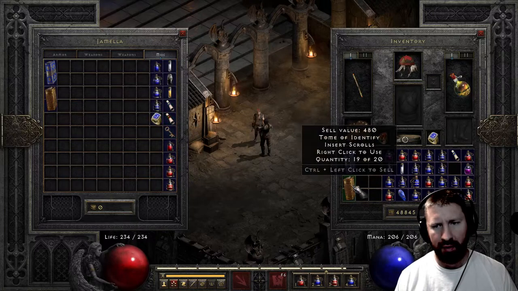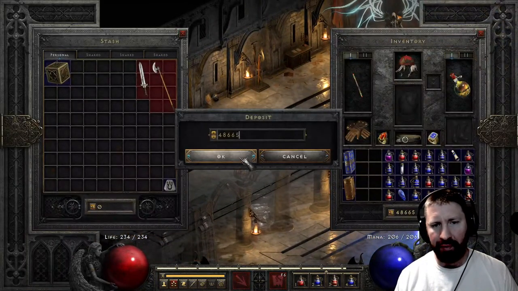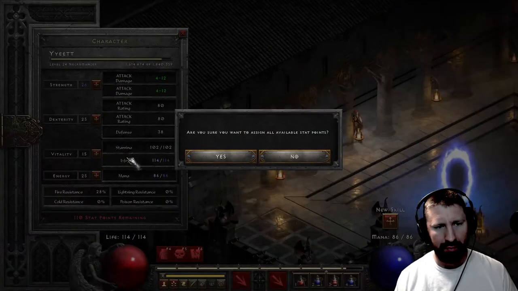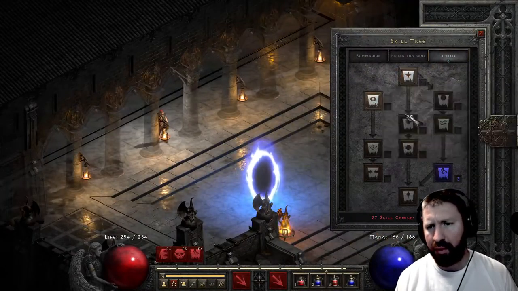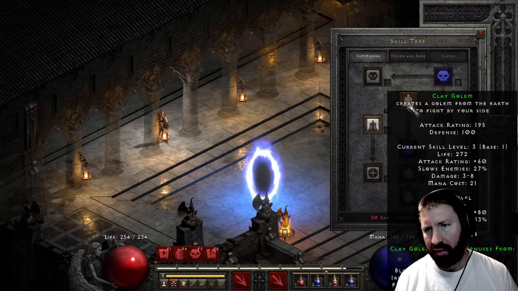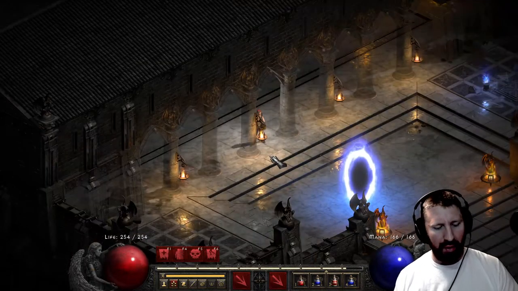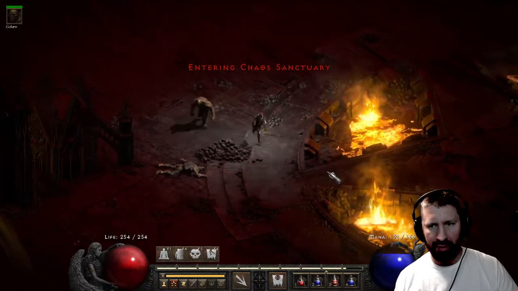Whoops. Okay, so I'm gonna try, I guess just amp damage. And Clay Golem. Or not amp damage, Iron Maiden. 250, 275. Summoning. What level should he be? I think just this one. Like that much. There we go. It's a lot of damage return. Let's see how it works out.